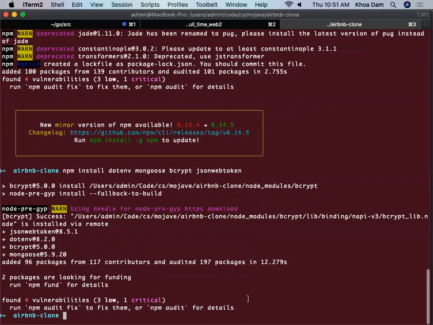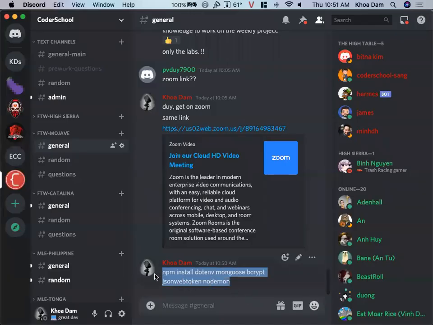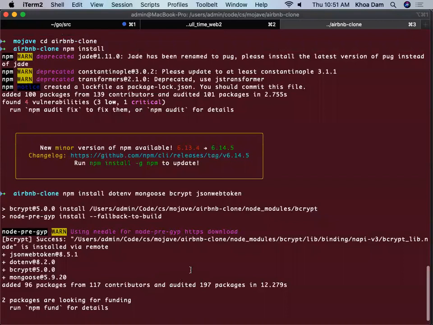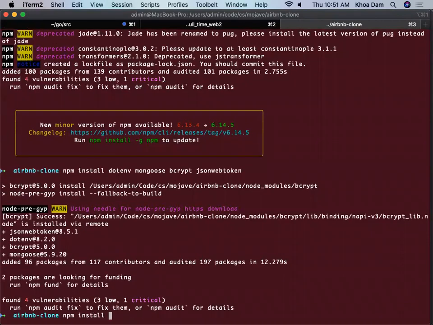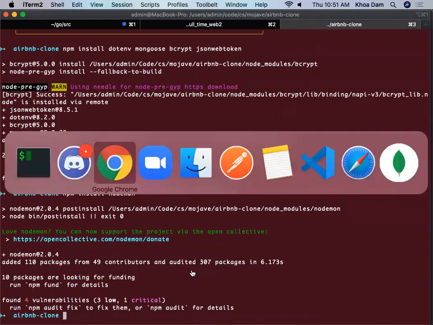Wait, wait. Why is it so fast? I'm trying to see what you've installed. Yeah, it's on Discord. So can you move it in? I'm trying to see like install dotenv, mongoose. On Discord right here. Right. No. No. All right.